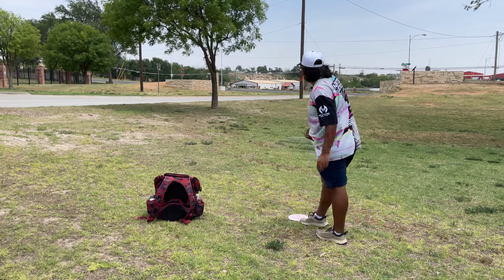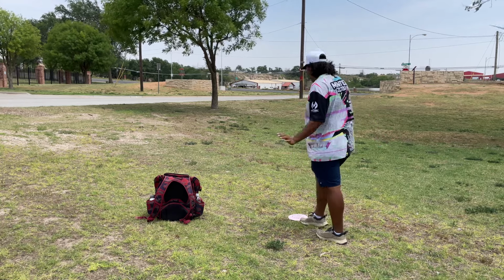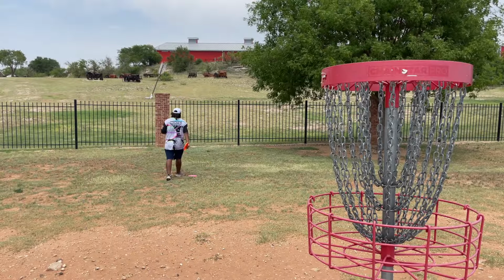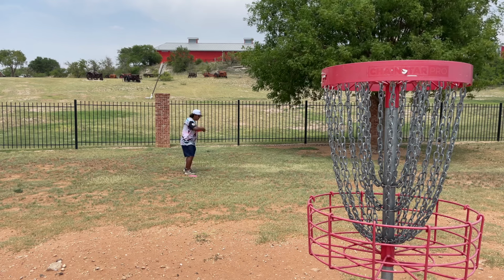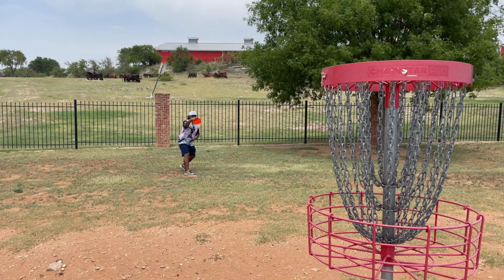Or we could just, oh, that tree helped out a lot. Thank you, tree. All right, we have a putt for our 5. I really need to get a lot better at those little touch backhands. I need to remember to keep them not as high and don't come up whenever I'm throwing them. I just need to stay low, barely throw them, and they should go where I want them to go.